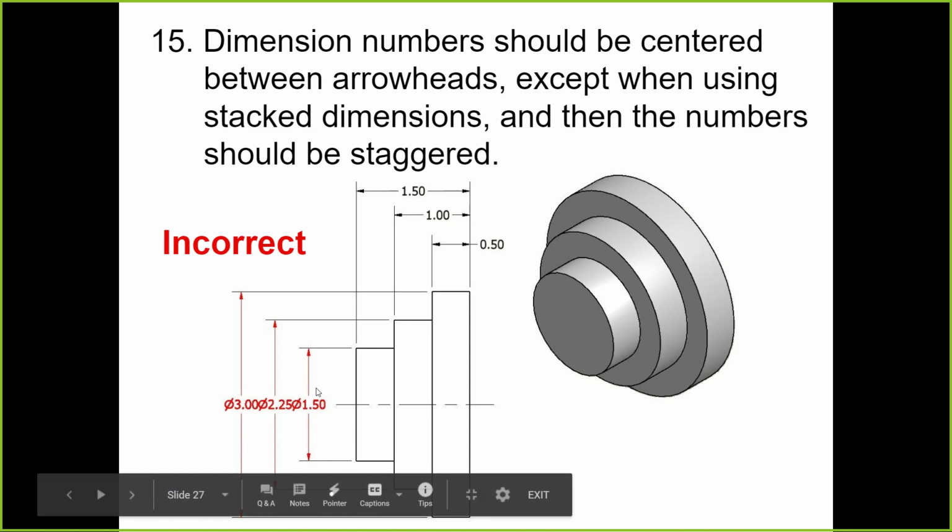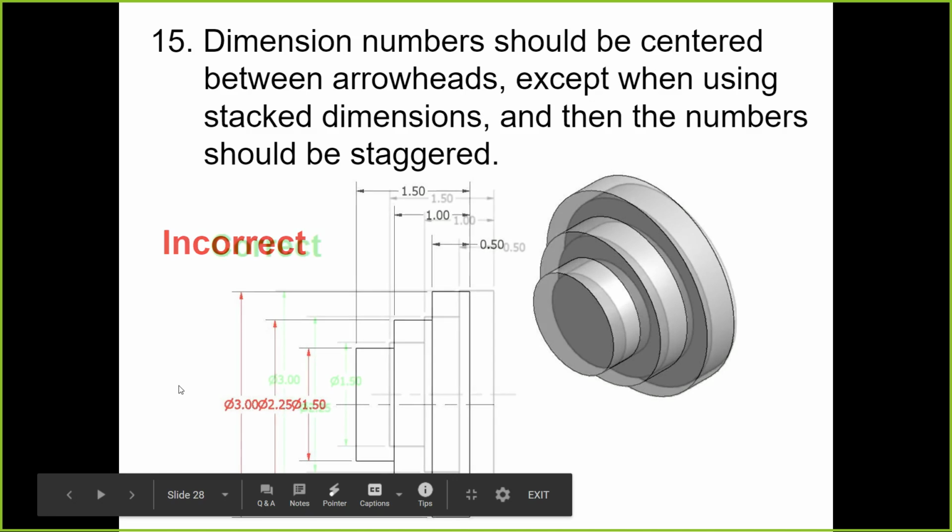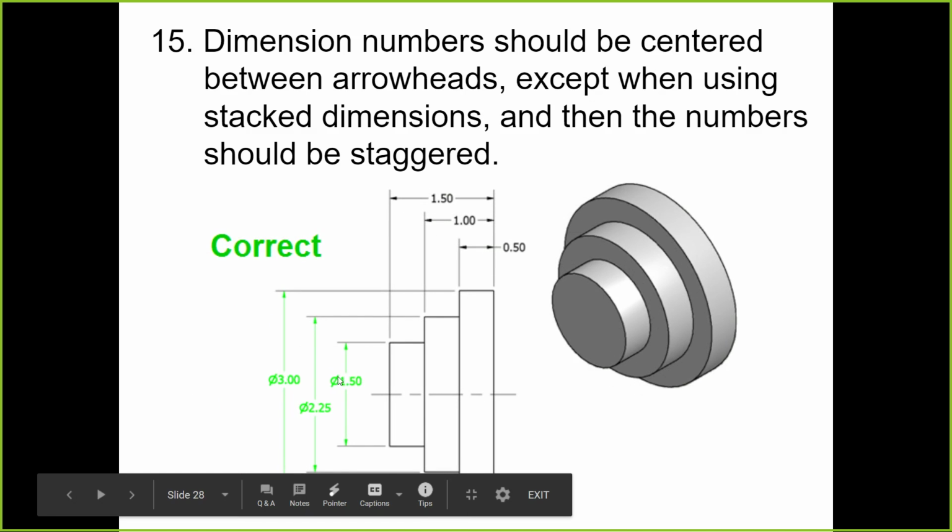But they said you don't do that if they're stacking. So if they're stacking on top of each other like that, you don't want to do that. It looks really ugly and the numbers run together. So normally, yes, you want to put them in the middle. So like you see this line right here, you want to put it right in the middle. And this one right here, you want to put the number right in the middle. And this one right here, you want to put it right in the middle if it fits. But when they're stacked up against each other like that and they're lined up, you don't want to do that. So then you can go ahead and move them around a little bit, okay? And that's okay to do that.